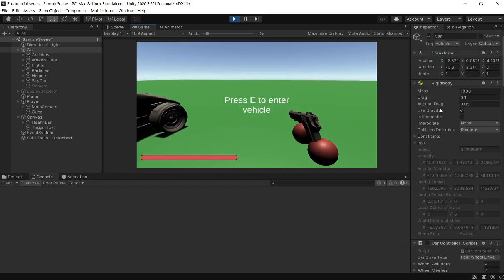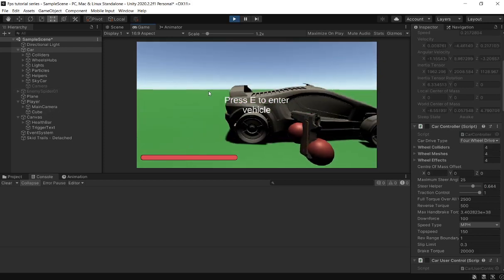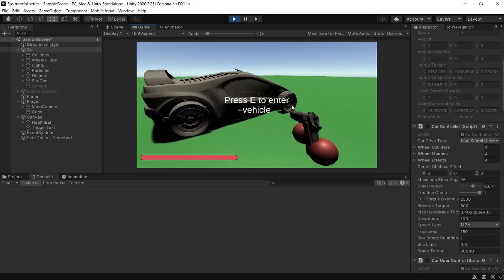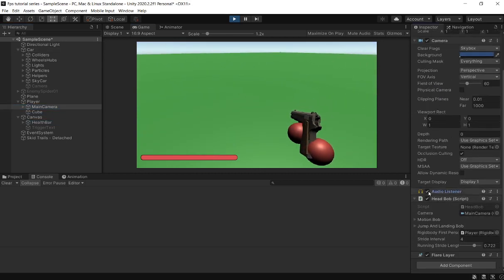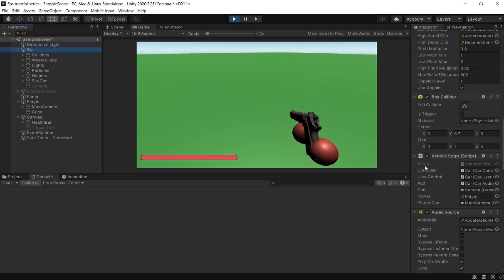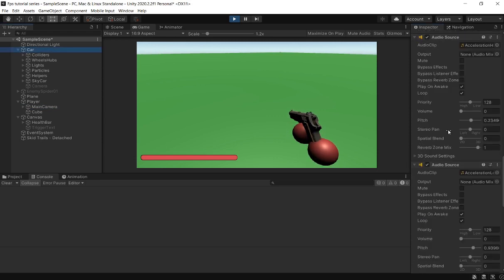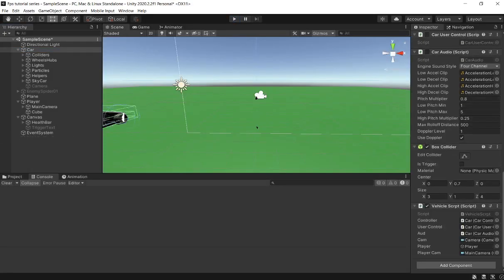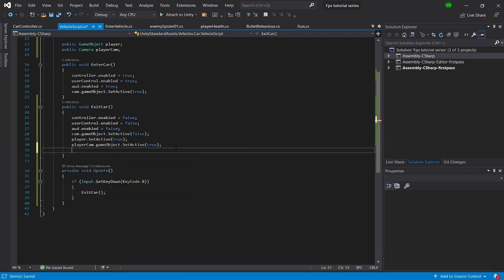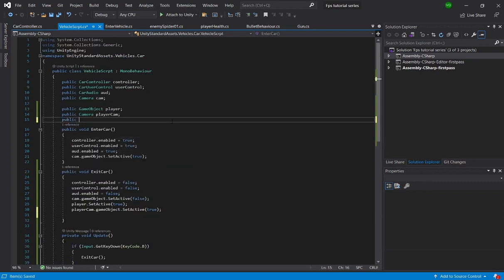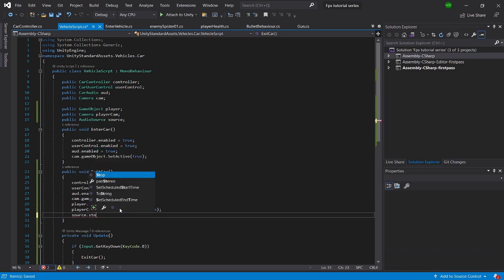And also, there's a big noise, and I think the car is shaking for some reason. But I believe this should be a camera problem. So I think basically what happened is, yeah, there we go, the audio source started playing. So that's another thing we need to fix. So when we exit the car, we have to reference a new audio source. So public audio source, and then we can just type source.stop. And that should be pretty much it.